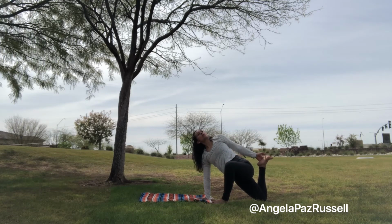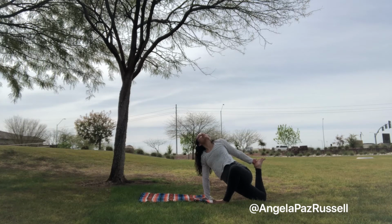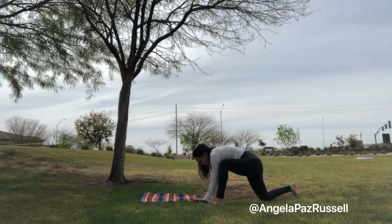Maybe picking up that back right foot, reaching with that front left hand if you can get the foot into the hand. It's a gentle kick, helping to continue to work that heart space open and lifted. Shoulders draw down the back. Keep pushing through that right palm. Find the breath. Big inhale. Big exhale, slowly release back down.